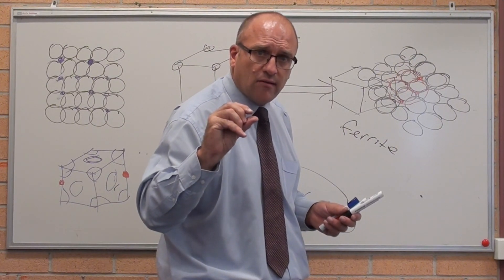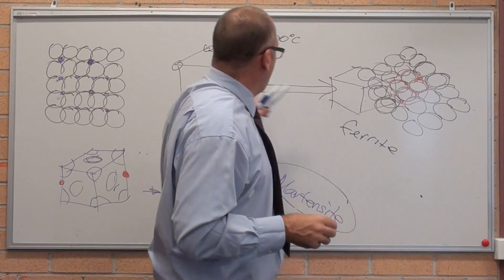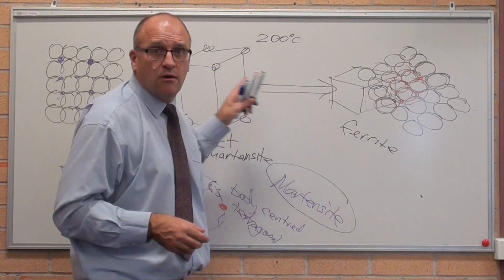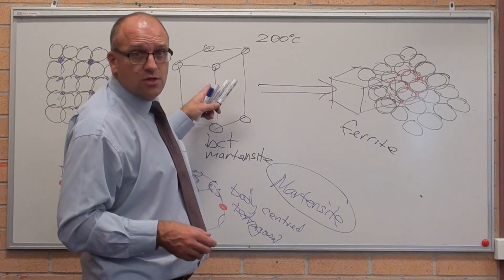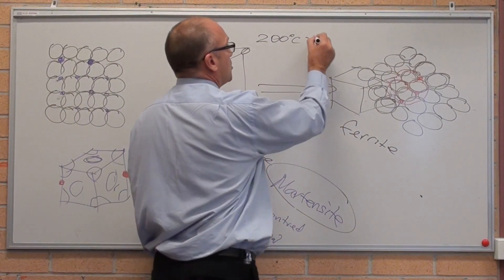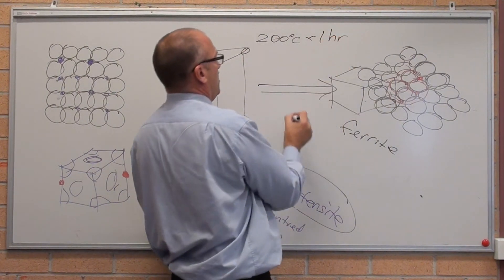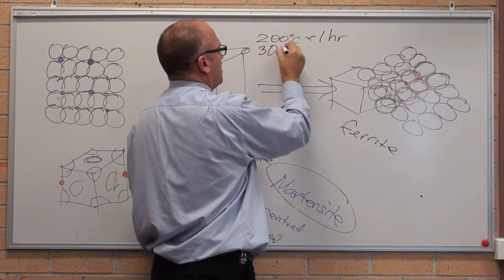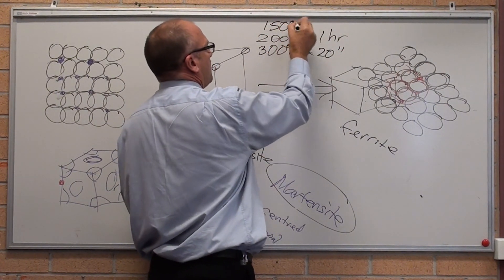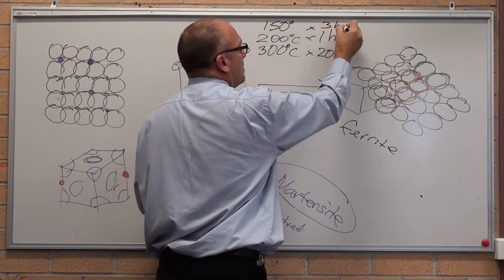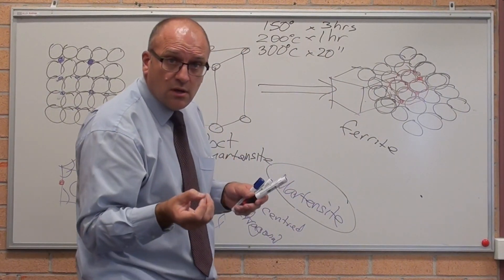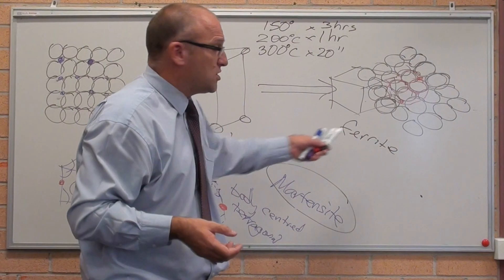That's indicating how thick the oxide layer is, the hotter the temperature, the higher it gets. But this chemical reaction, every chemical reaction, which is what this is, forming a ceramic out of a solution, needs time and temperature. So you can go 200 degrees times one hour, you can go 300 degrees times 20 minutes, you might go 150 degrees times three hours, and you all get the same response, same result. So time and temperature is what you need to make that happen.